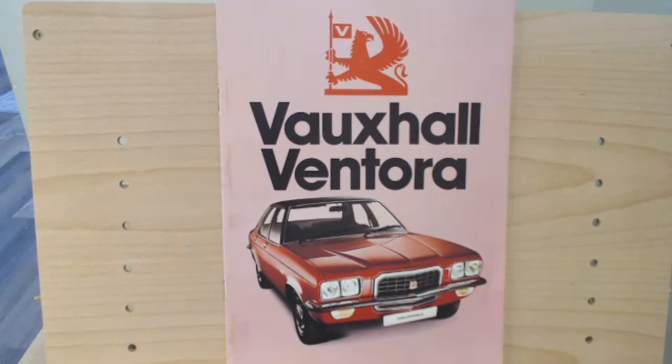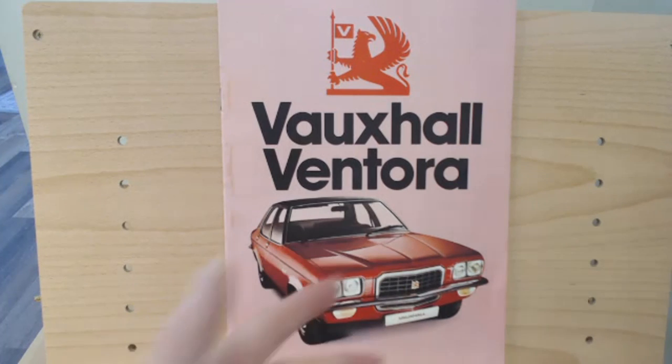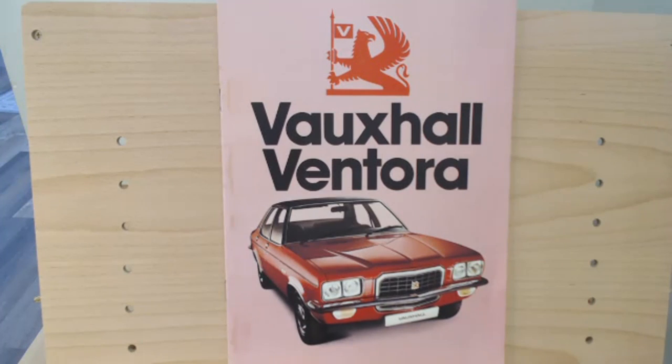Here it is in all its glorious pink — the Vauxhall Ventura. The Ventura was introduced in the FD series between 1968 until it was dropped from the FE series in 1976, and remember this is a 1974 brochure, so we're getting to the end of the run. You can distinguish it from the Victor with its improved trim levels, but also this much more regal grille — a really showy grille that drops below the chrome bumper. It's very much a striking car.